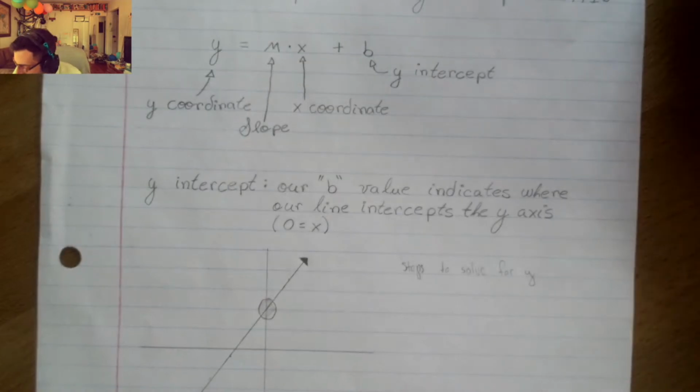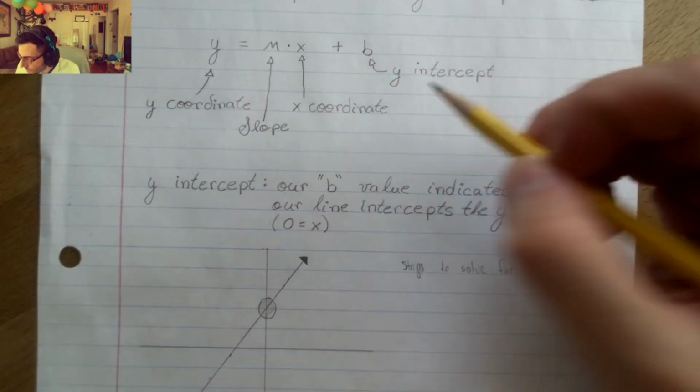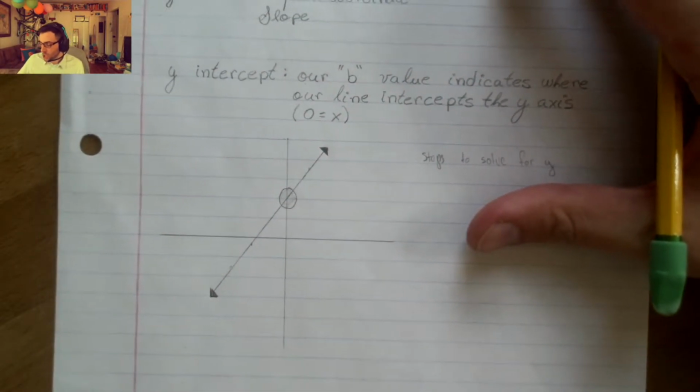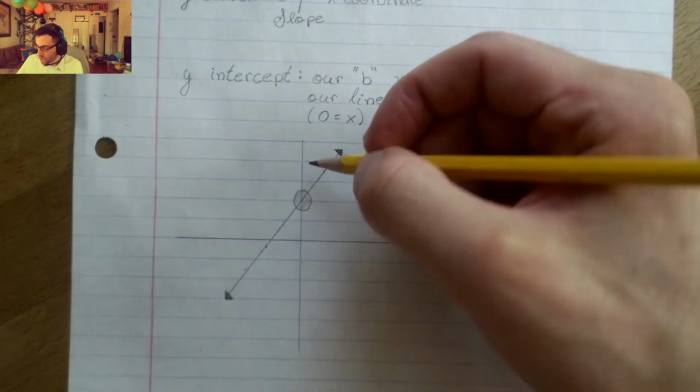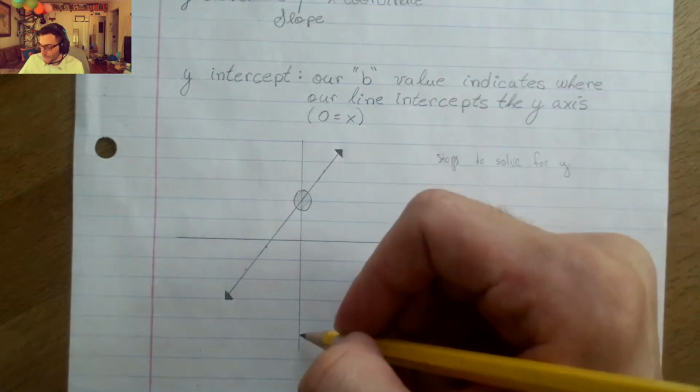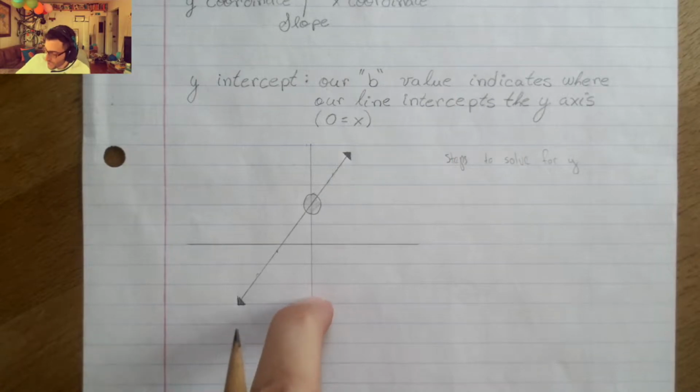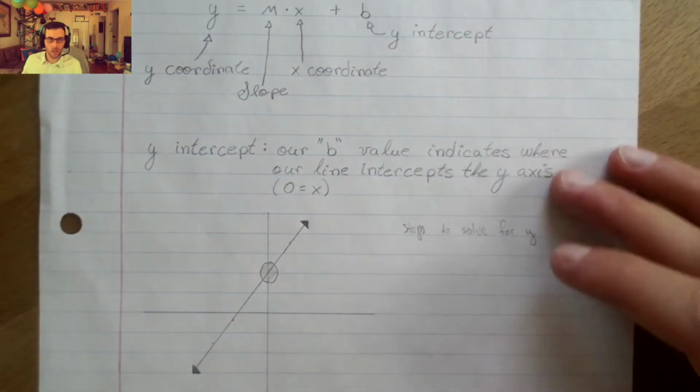The last component we're going to be talking about today, our last variable, is going to be our y-intercept. And that's essentially the numeric value of where our line is going to be blasting through our y-axis. So once you got this down in your notes, let's take a look at our next section.